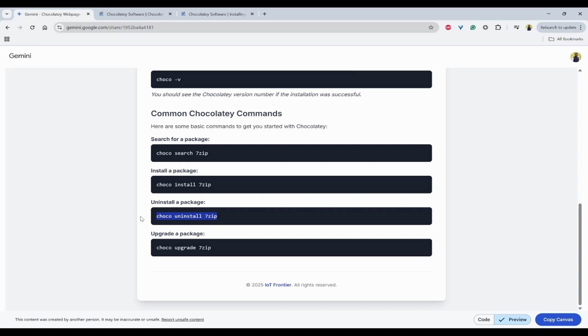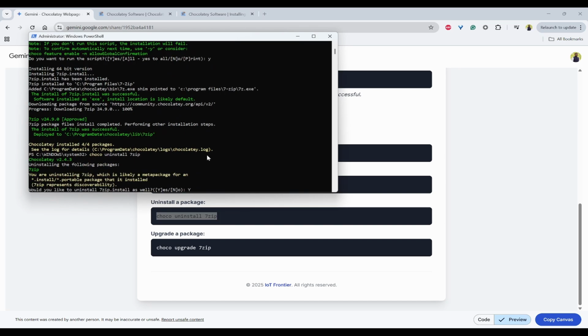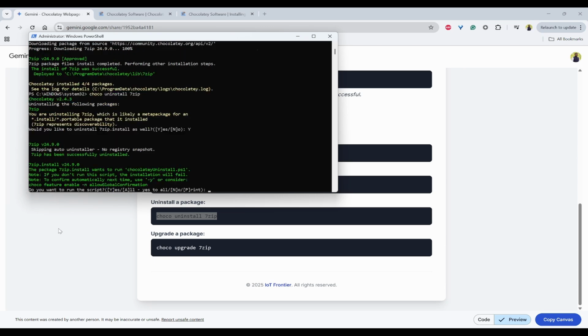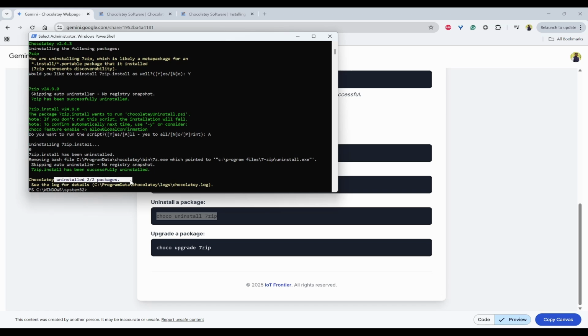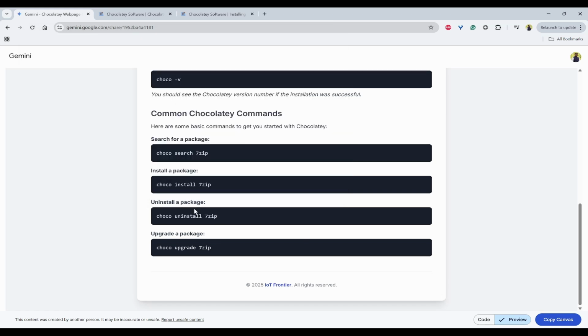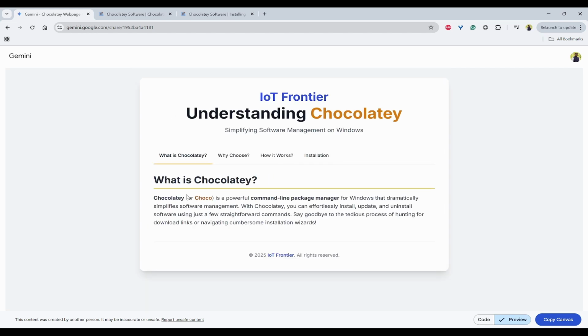Now if I want to uninstall, I can do the same way, same as Y, and it is uninstalled. So you can use A for all. So we can see it is uninstalled. Same way, if you want to upgrade the version, you can do upgrade. So these are the basic commands, and now I'll try to explain what is Chocolatey.